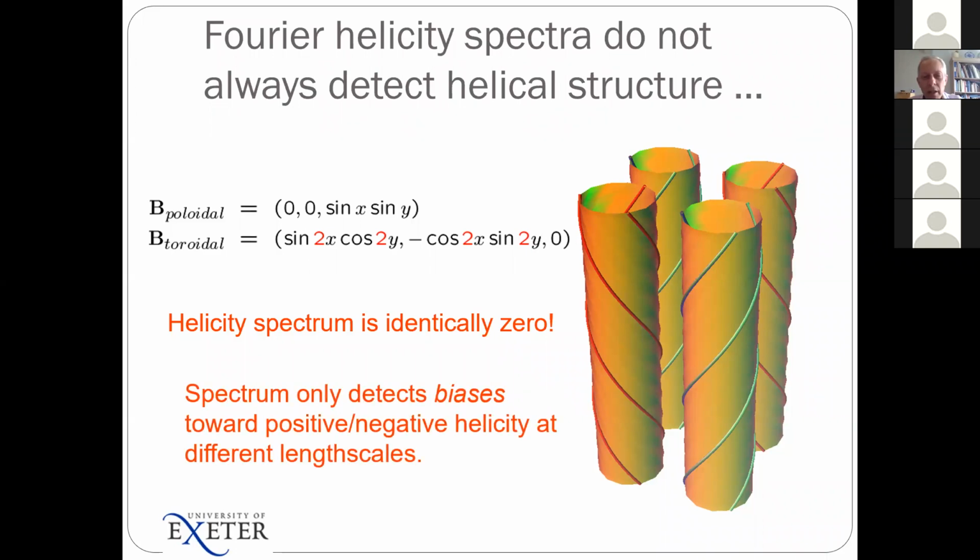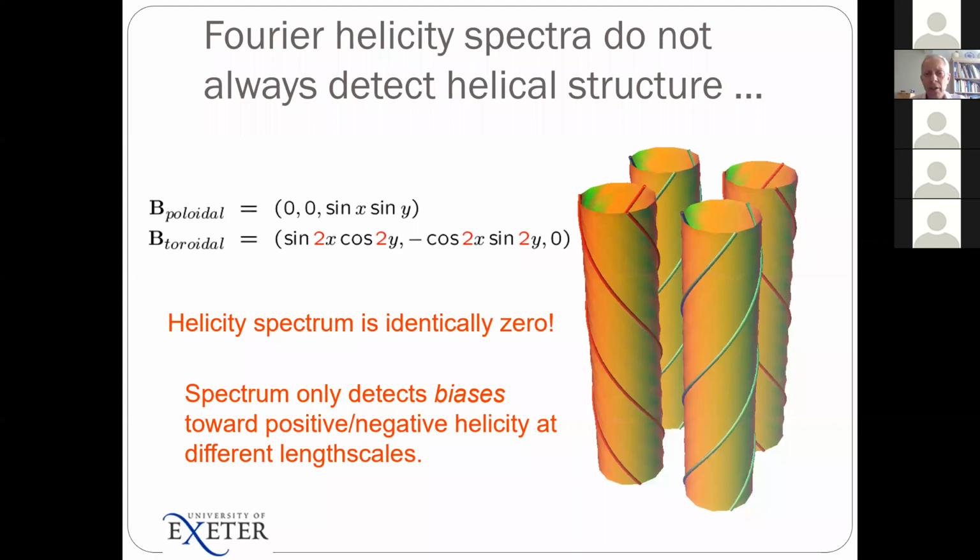So what does that mean? The helicity spectrum only detects biases towards positive or negative helicity at different length scales. In the picture, you have this nice length scale, say the radius or diameter of these tubes, but at that length scale there's an equal amount of positive and negative helicity, so you don't get anything in the spectrum. It's great if you have some bias, maybe Coriolis forces in the northern hemisphere of the Sun. Say you have small-scale helicity of a particular sign, then the helicity spectrum is good. But if you have a turbulent medium with a lot of twist at small length scales, where here it's negative, here it's positive, and it's sort of random, the helicity spectrum won't necessarily get it. So that is a problem to worry about.